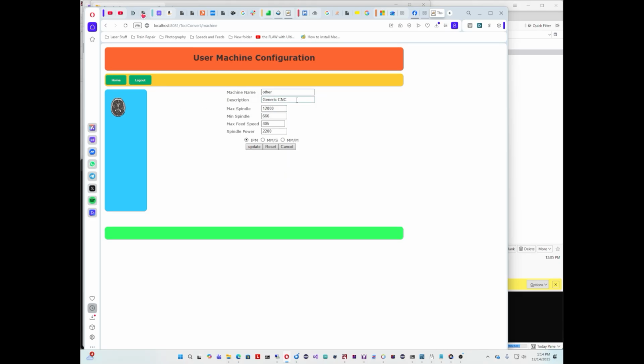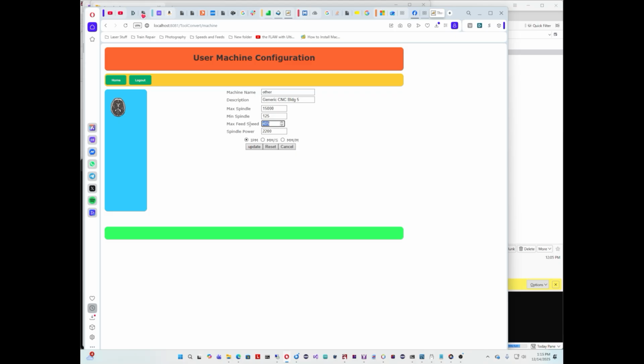It's a generic CNC, and maybe it's machine building 5. And I'm going to say it has a max spindle speed of 15,000. And the minimum speed that it can handle is 125.